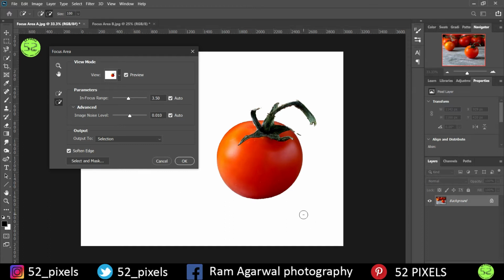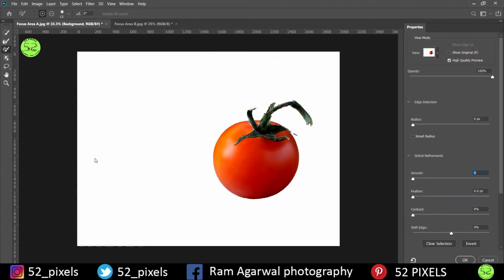Everything else is now not selected. So what we can do is just go to select and mask, and over here in select and mask we have the options radius and smooth. We are going to work with these two, so I can just increase the radius to around 4 pixels. I guess that looks quite good, and I can just smoothen up the edges, around 35 would do. As you can see, the image is looking quite good.